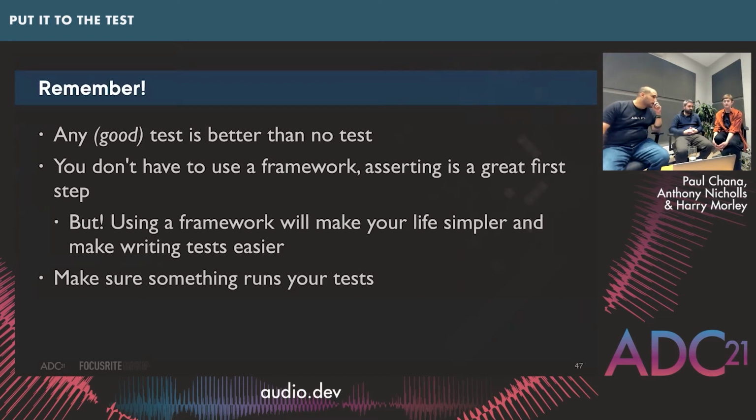So we will talk more about the last point here, which is make sure something like CI runs your tests. We'll talk more about that later, hopefully. But yeah, if nothing's running your tests, are you really testing it at all? Or, you know, how do you know going forward whether you've broken some or all parts of your code when you make changes? You need that as the additional step at the end to say, okay, something's going to run it.